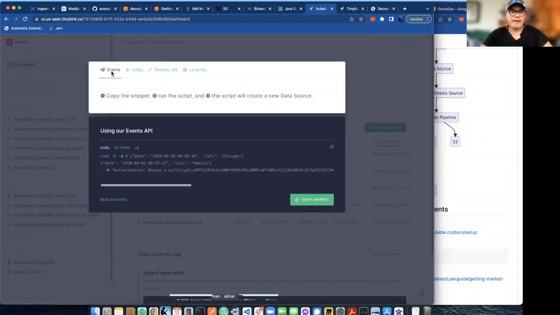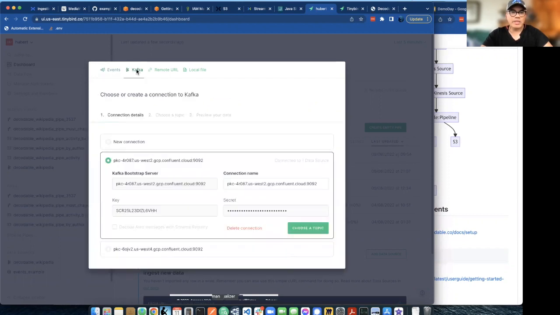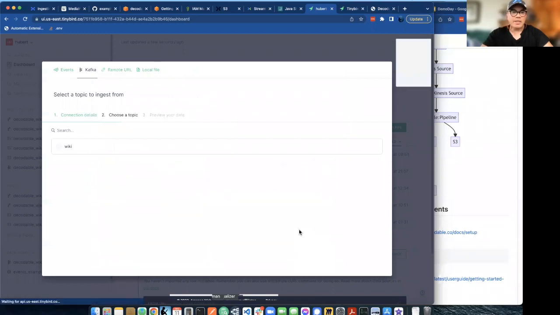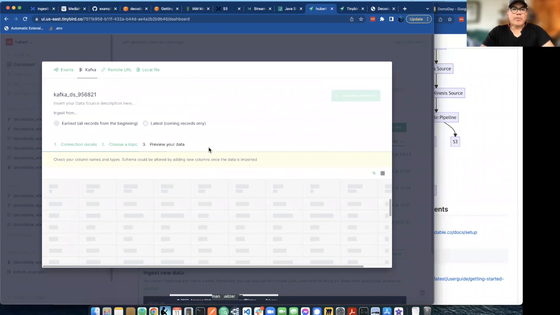Just click that little plus button. You could send data to Tinybird using a curl, or send data directly to Tinybird if you don't need any aggregation or transformation. Here's a JavaScript version for, say, Node.js and Python. But what we're doing is we're sending it to Confluent Cloud, and this is the same information that we provided here with the Bootstrap server. I'm using the same server key and secret. Click next. It'll find the topic for you. Just leave it there. Continue, and it'll load that data into like a tabular view.